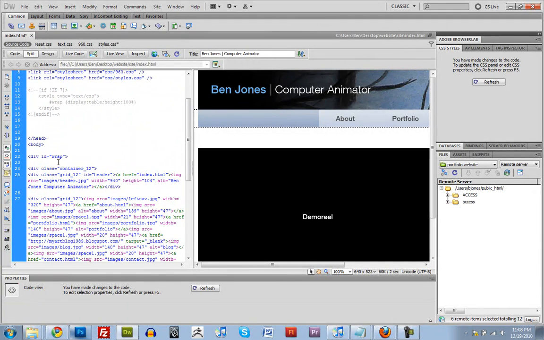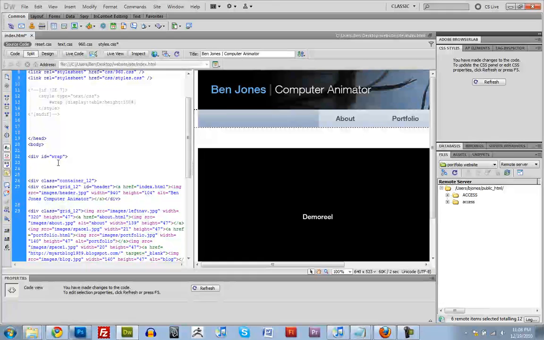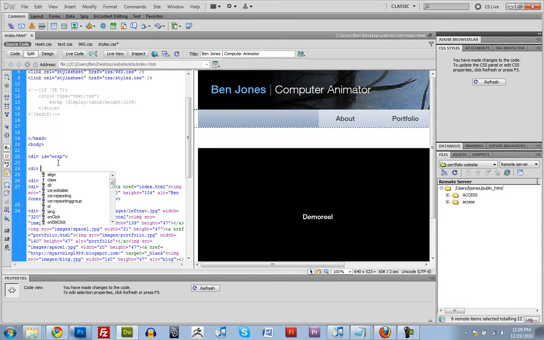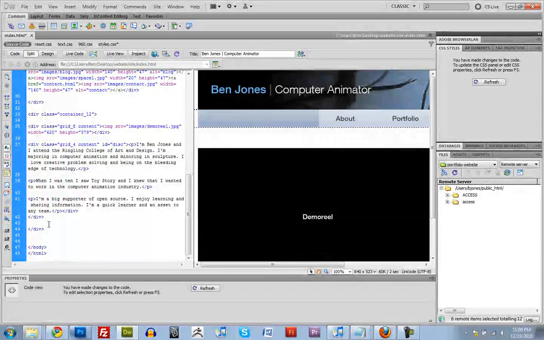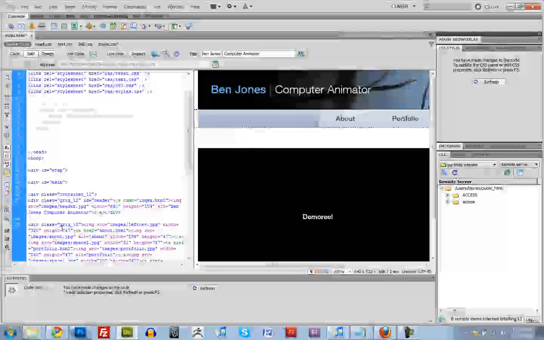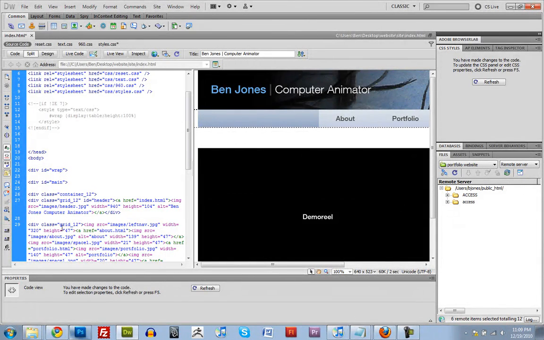All right, and then we're going to do the same thing and do one for main. Or sorry, div ID equals main, and then add another closing div tag down here at the bottom. Alright, so now we just created two div tags that has all of our website inside of it.